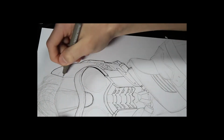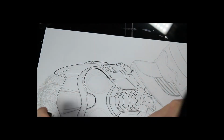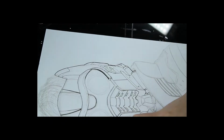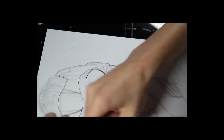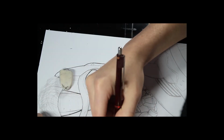For some reason I couldn't make the hair work as a comic book style. I don't know, it was weird. I could not do it, and even the final piece, even the colored piece, I'm not happy with how the hair looks. That's the worst part of this piece, but I think the rest of it makes up for it.